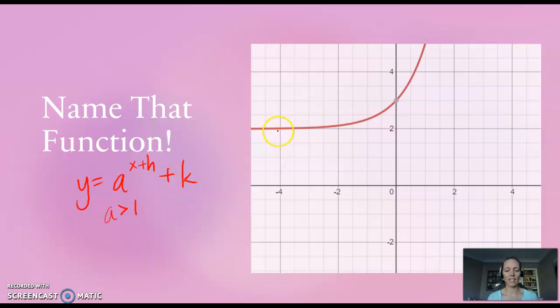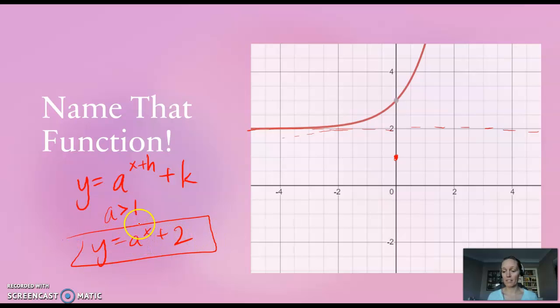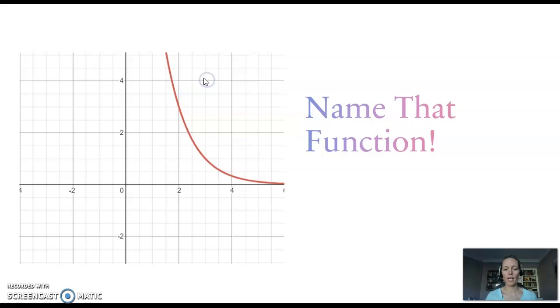And then we want to see what kind of translation has been applied. So the normal function, if you noticed on the graph, it crosses the y-axis at 1. But we should really be looking for that horizontal asymptote. That is the indicator of the translation that's happened. So since we have a horizontal asymptote at 2, that means that our function here has been moved up 2. And while we don't know the a value specifically, we do know that the a value has to be greater than 1.